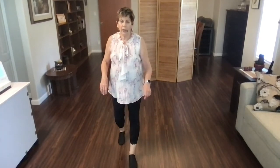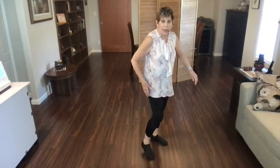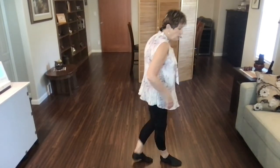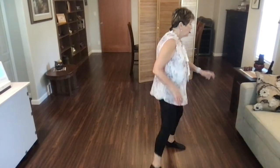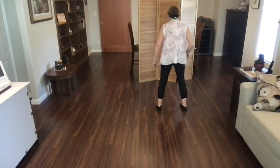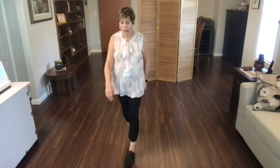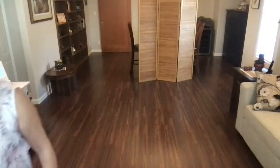Rock, recover, ball, touch, touch. Rock, recover, ball, touch, touch. Side, hitch, shuffle left. Side, hitch, shuffle left. Pivot, and bind to the right, touch. Side, behind, shuffle, quarter, side, recover, and heel. Okay, let's try it to music. Looking good.